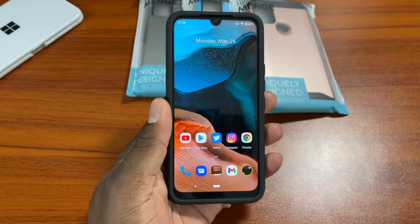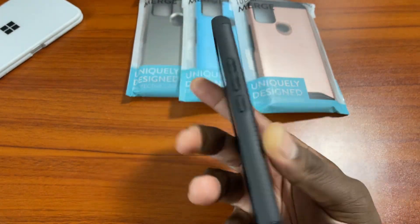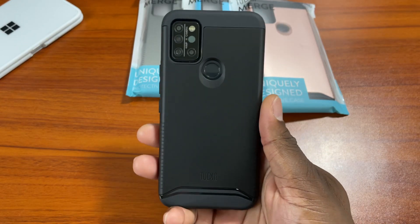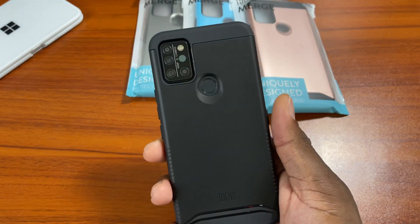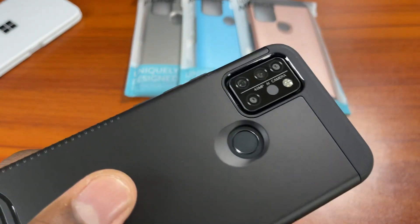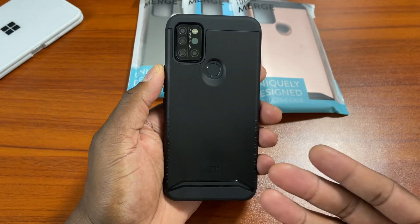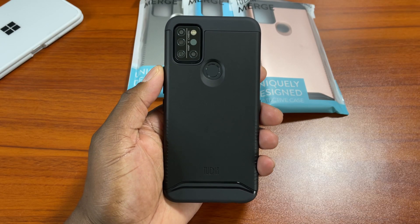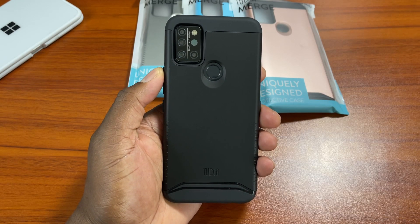I had to showcase these cases because this phone — maybe I'll give you a follow-up on it. It's a great phone and I've done a detailed walkthrough video on it. If I'm being honest, it's a really nice phone. I don't use it every day obviously, but to know it's getting support — and when I turned the phone on, it actually had a software update. So they're really doing their thing with this. This is incredible.